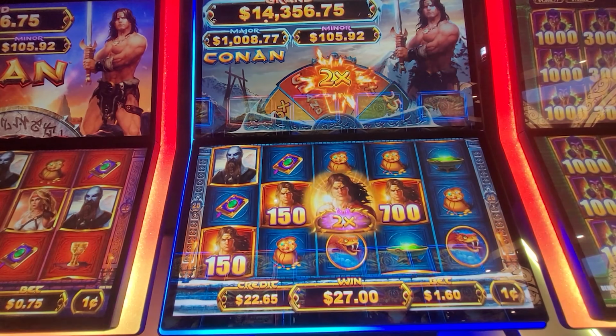Come on, wheel. All right, wheel. Come on, more money. Okay, now is your time to show me something awesome. Come on, baby. Grand, minor, major, times 25. Stop. No, don't stop on 2. Stop on 7. Man.